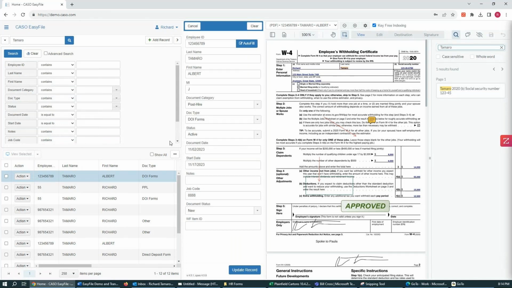And I see that it says Albert, and I really would like to change that to Richard. So I can either type that in, or I can go inside that field here for first name, and I could just click on Richard here, and that'll automatically populate that. I'll do that again for you because I did that pretty quick.